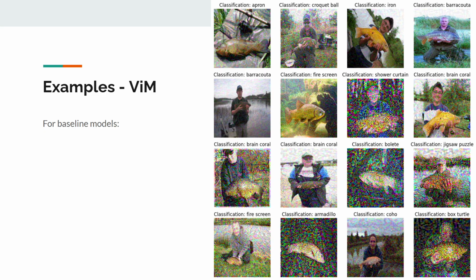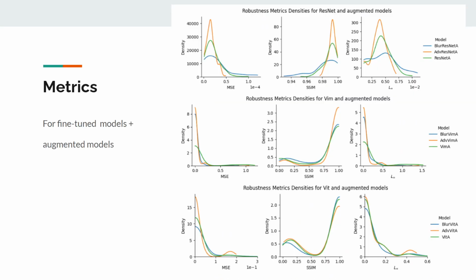We need to actually quantify this, and we do this by analyzing robustness metrics. And that is what we can see here. I won't dive too much into this because first we don't have time, and also we didn't really get fruitful results. We suspect that our fine-tuning onto the public figures dataset harmed the inherent robustness of the models and in general their representational power, because we fine-tuned it on such a small dataset. So looking at these metrics, the only thing we can sort of conclude is that the blurring worked for ResNet only. Other than that, no results of note are present.